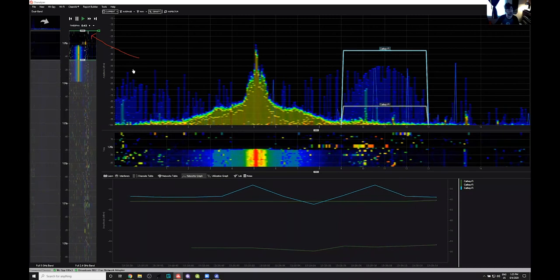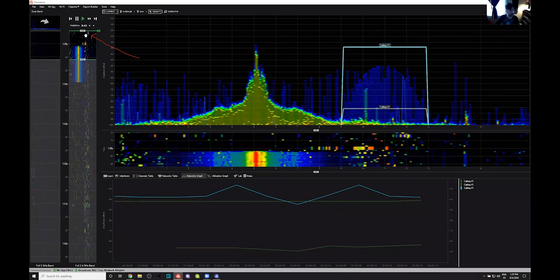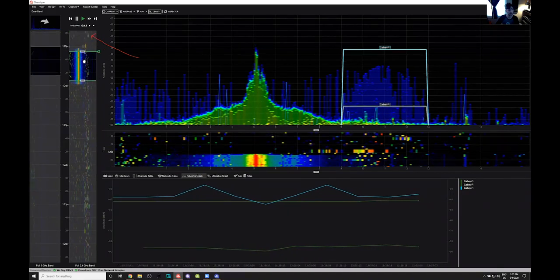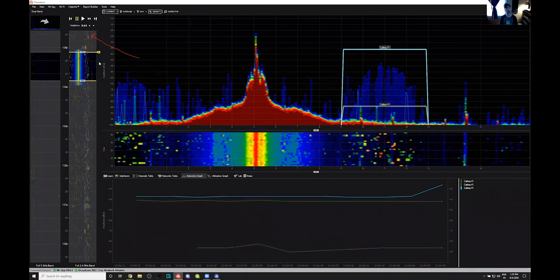We'll say it's intermittent, and at this point it kind of starts to drop off now. But what's cool about Chanalyzer is you can always go back in time. I can just click and drag and go right back to it and say, okay, well, what is this thing? It's gone now, but Chanalyzer captured it. And keep in mind that when you open Chanalyzer, it's recording everything. And so it's pretty much saved in time at this point.